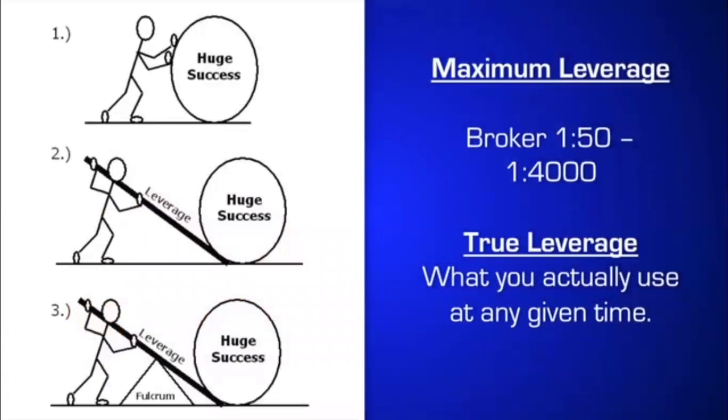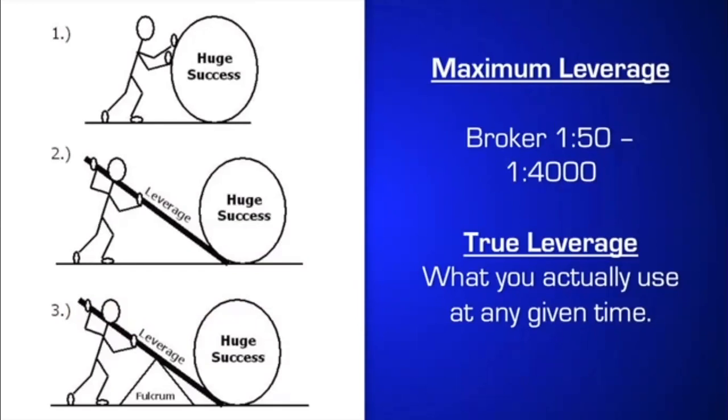Something I want to point out to you, though. Remember, whatever leverage you selected, that's your maximum leverage, meaning that is the most you can take out. Let's say you selected a 1 to 200 leverage. That's like if you go to buy a house and you give them $50,000, they loan you $300,000. It's not very wise to use all $300,000. It's not necessarily the best idea. You want to give yourself some room to move around, to breathe, especially if you're trying to renovate the house, you want room for renovation expenses and whatnot.